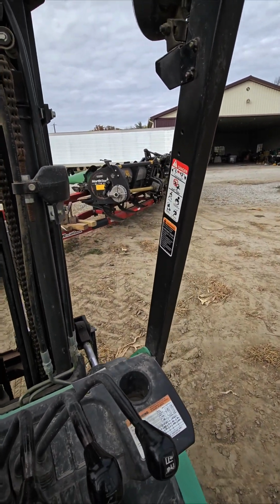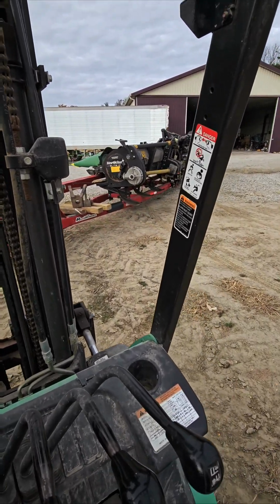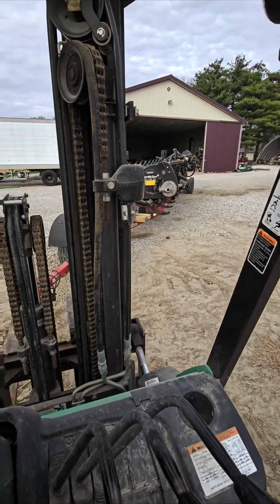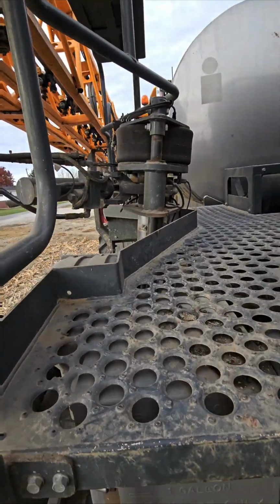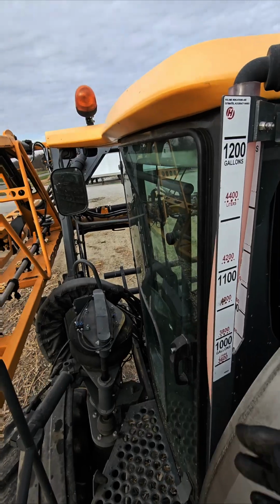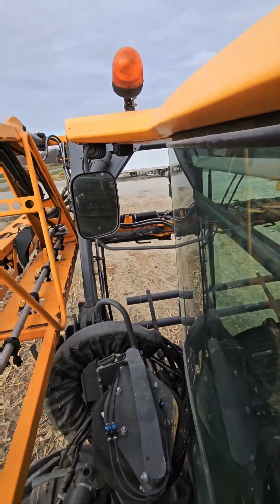Gonna have to get it inside because it's gonna get dark before we can have that done. So if we get inside, it's not too bad. Got the corn head in the shop. Gearbox is not quite here. We'll go ahead and fill the sprayer. 1200 gallons STS12.